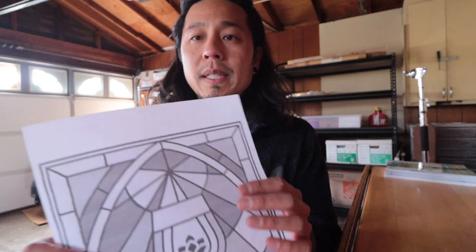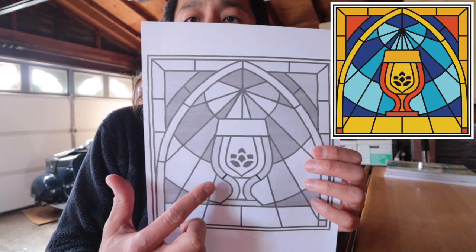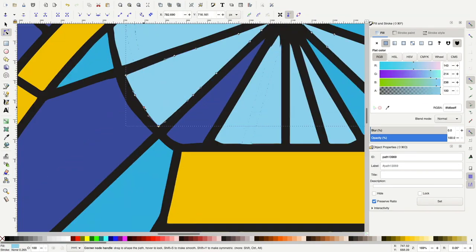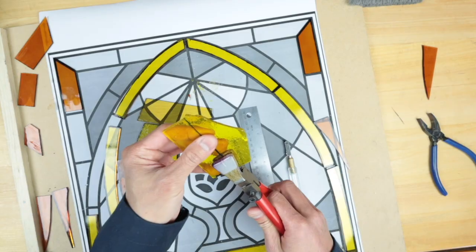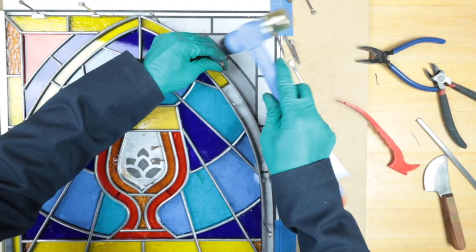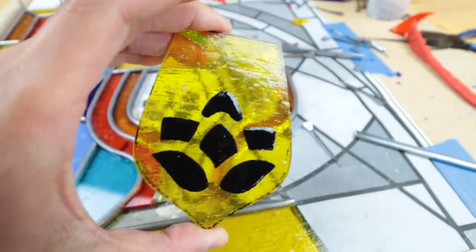We've been working on this leaded stained glass panel for our commission for quite some time now. In the previous videos in this series, you saw how it all got started. If you'd like to go back, links to all the videos will be down below. So far, we got through the glass cutting and most of the leading. Now let's bake that centerpiece, put it all back, solder everything together, and let's get this thing delivered.